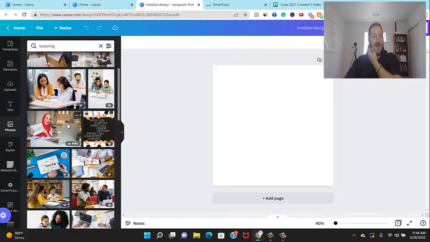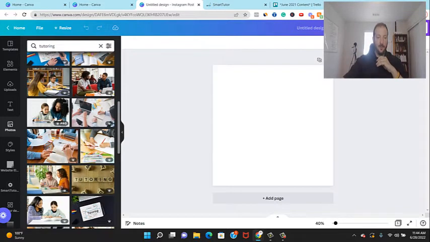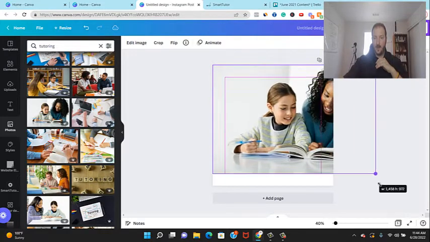And what you're going to do is find an image that's going to suit what you want to post about. Now, what I recommend before you're even doing this is outlining like 10 posts or so, so you have an idea of what you're going for and what you're going to be posting. So then you can go and match an image and a title with it, which I'm going to show you right now. So let's just say, for example, this is a good one, right? We have a square, so it doesn't quite fit.